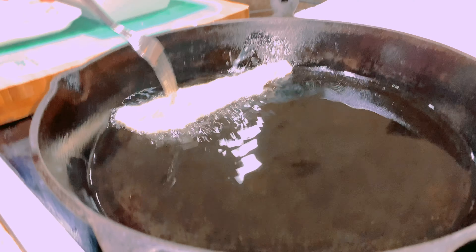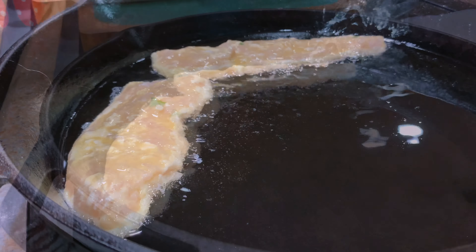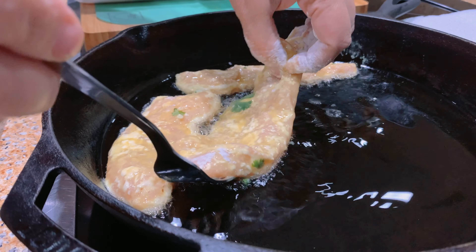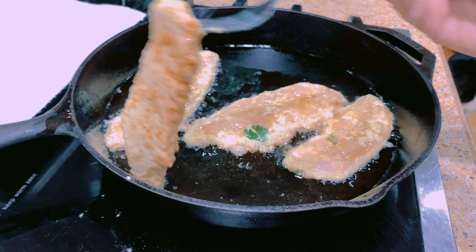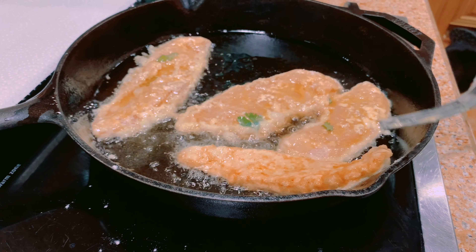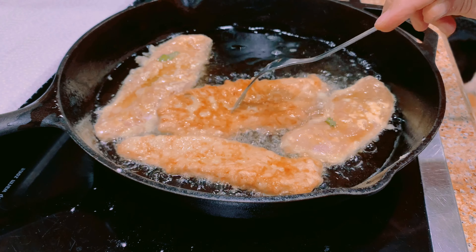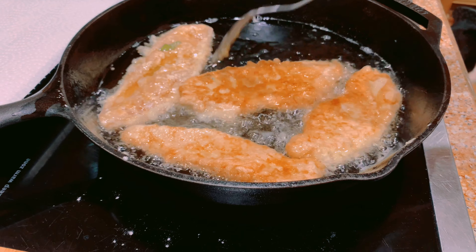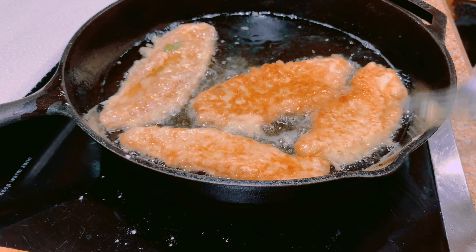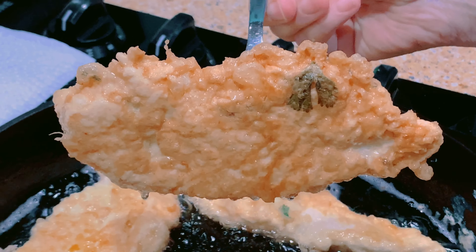Put the chicken into the frying pan and repeat by breading all the chicken and placing it into the hot pan. You're gonna want to make the chicken golden brown on both sides. It does not have to be fully cooked because we put it back into the sauce at the end of the recipe. Go ahead and golden fry these chickens, then take them out and place them on a paper towel to drain the oil off.